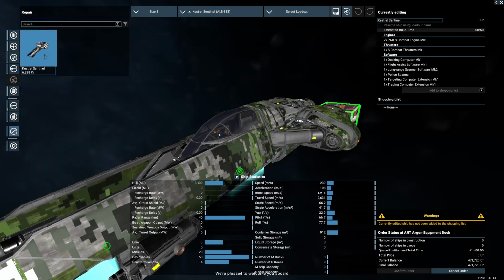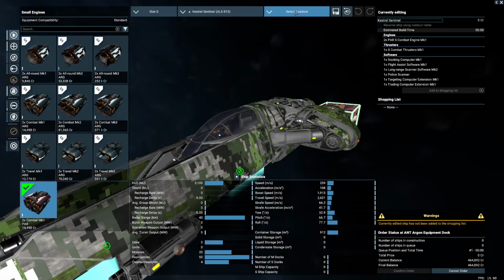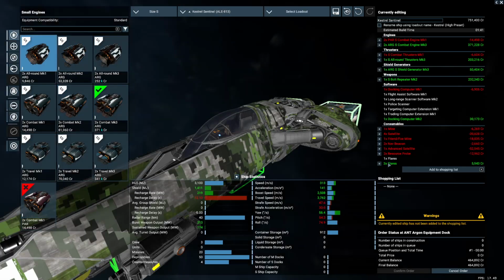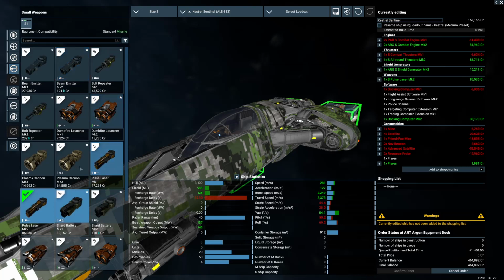First up, we're pleased to welcome you aboard. Let's get that done, and then we come back in here. What's our high preset? Oh yeah, we got a bunch of satellites and stuff that we don't need. We don't have enough money for that, but let's see if we can go medium preset. Okay, what is the difference? Is it just the lasers switched out with the bolt? Oh, I think that might be it. Yeah, the bolt repeaters, because they're at Mark IIs. So the Mark II pulse laser. Da da da, right here. And then the... Yeah. But you know, I love me some bolt repeaters.